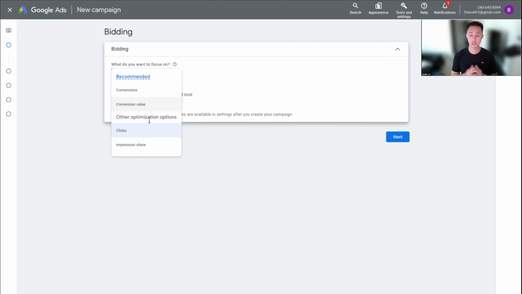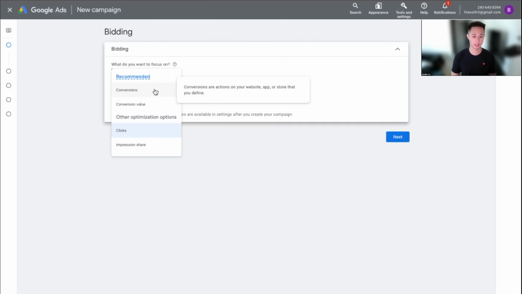And if I was to start off with a smart bidding strategy and allow Google to be in somewhat control of my ads, I would start with clicks or conversions, okay? So either one's going to work. The difference between clicks and conversions is that Google is going to optimize for more clicks on your ad so that you can ramp up your campaign and start getting data and getting people clicking onto your ad, okay? Conversions is where Google is going to try to optimize to get you more conversions. And in this case, it's going to be leads or a phone call, assuming that you have your conversion tracking set up properly, right?